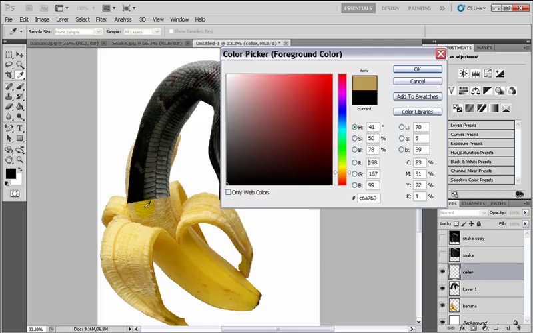I want something that's more the light yellow kind of color. So maybe a light tan. Like that maybe. There's good. Just kind of a light tan.